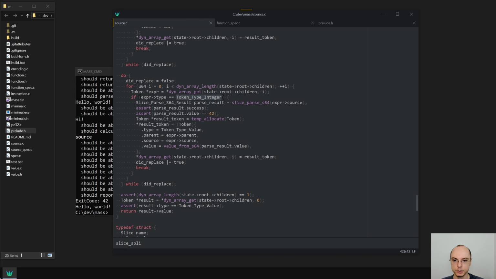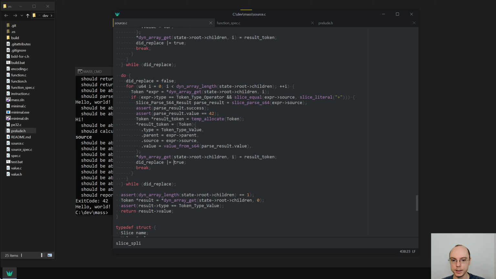So let's say that if expression type is token type operator and expression source slice equal expression source slice literal plus, right?